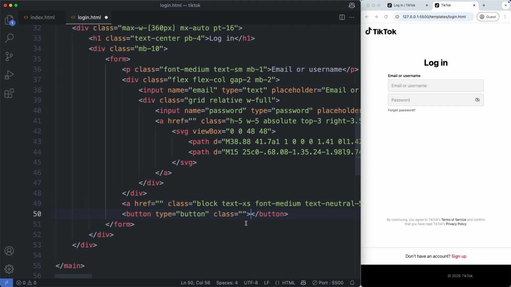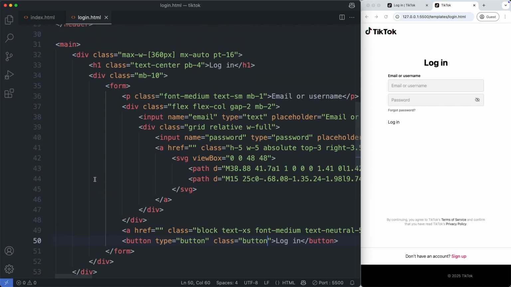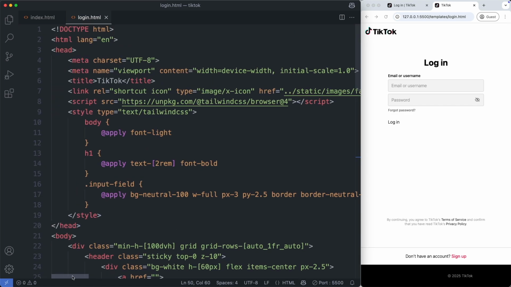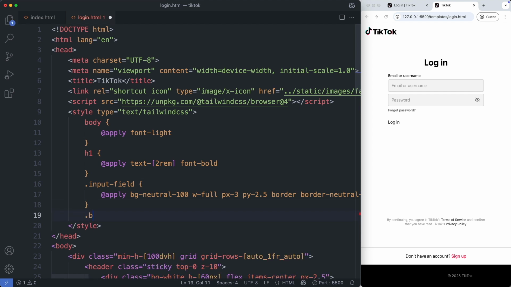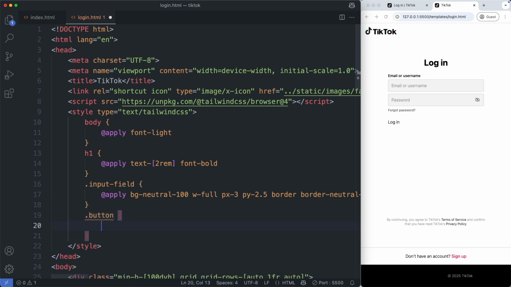Then we have the login button. Here I create a custom class because we will use this button more often. A light gray background, full width. As we can see, the text is already centered now.